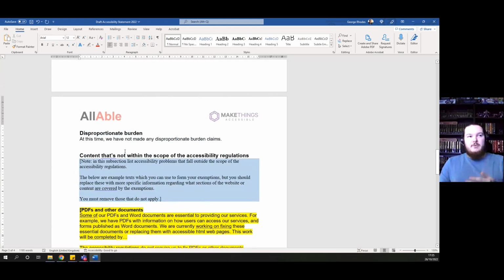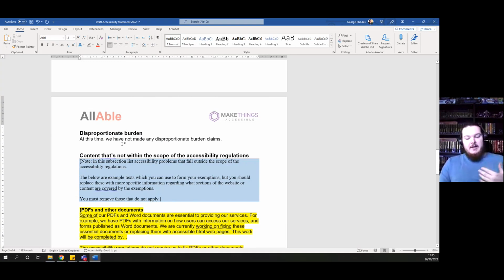You've checked, you've got your evidence together, and then you can put something in the statement to say we've claimed disproportionate burden for this thing. And that is what the example text within the sample statement is showing you.